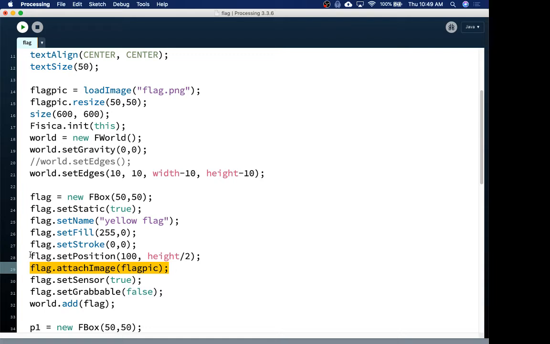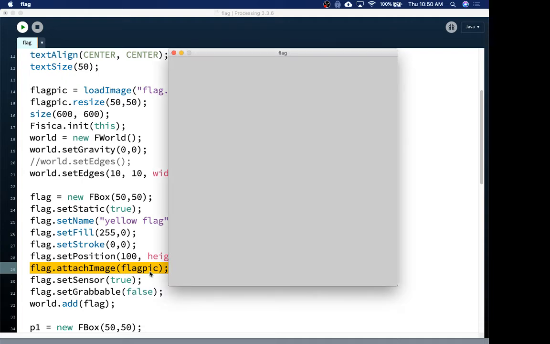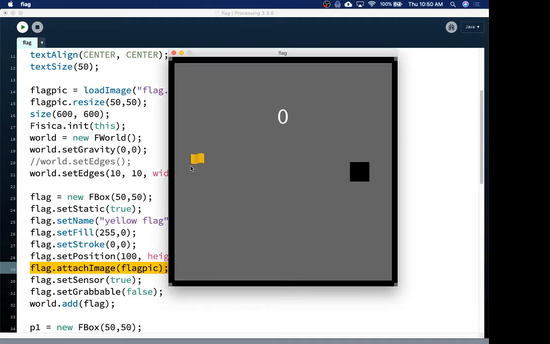So when we start the project, the reason why we see the yellow flag is because I said flag.attach flag pick. And so right now that F body has the flag attached to it. When I go to have this collision, and I want to make sure everyone comes in for the finale here. This is the big finale. We're going to just summarize all those things. So right now, the flag pick is attached to the flag F body, that invisible sensor.